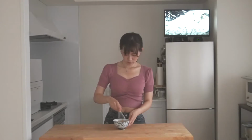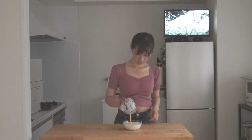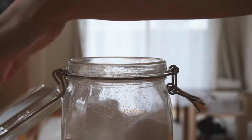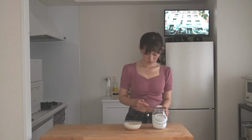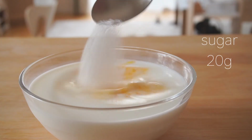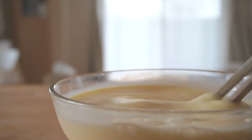Blend the egg well. Then add the egg into the milk. Then add 20 grams of sugar. Blend well.